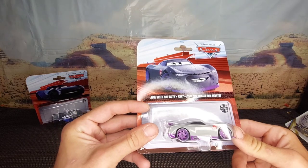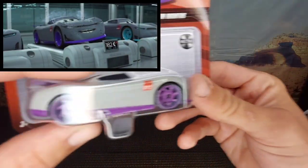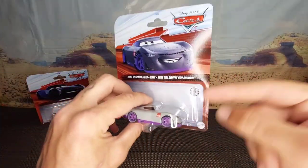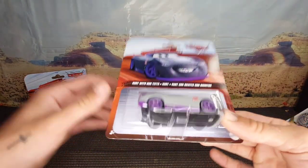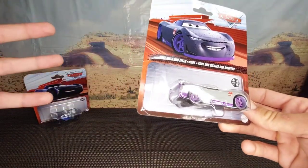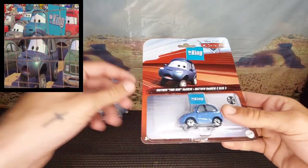The second car is Kurt with bug teeth, and he's from Rusty's Racing Center — you can actually see the Rusty's logo on the side of him. He's the one from the Rusty's Racing Center bit in the movie. It's quite late at night so I'm pretty tired, but I wanted to get a video recorded.